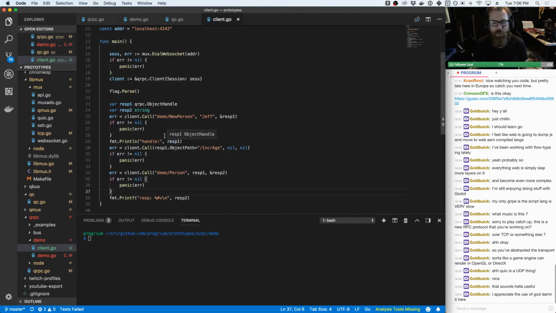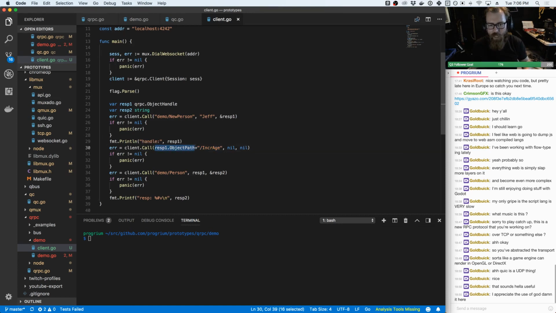So here's an example client program. We called new person, Jeff, and we get back the object handle. Then we use the object handle to call a method on that object that was instantiated and is now managed by our manager. So it's nothing fancy yet.